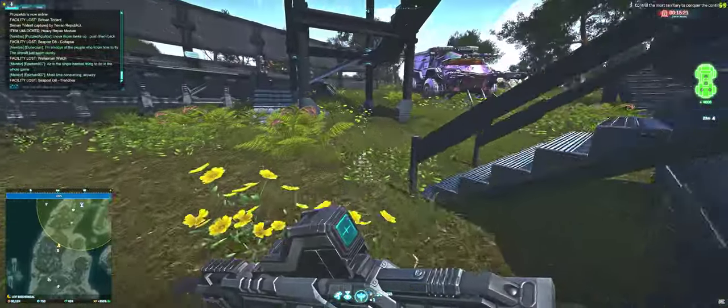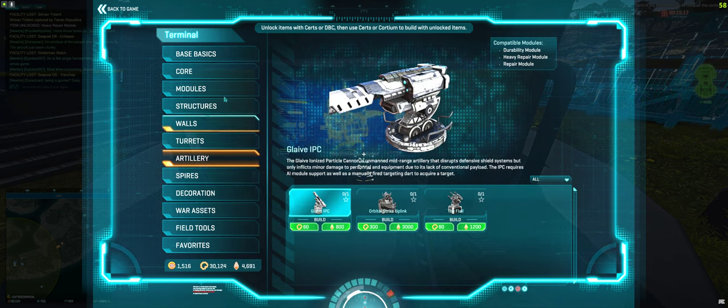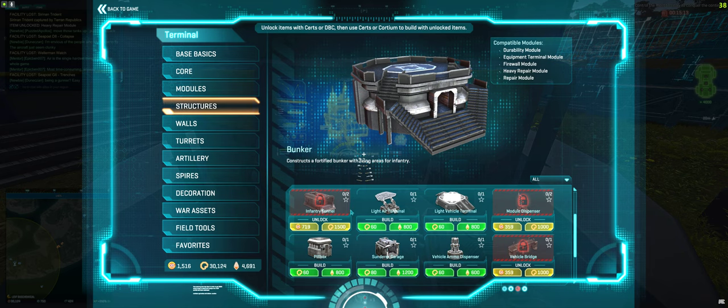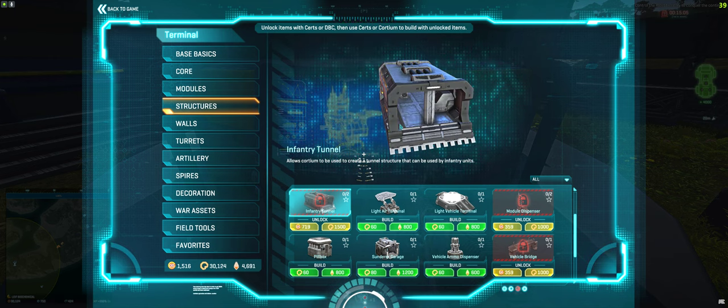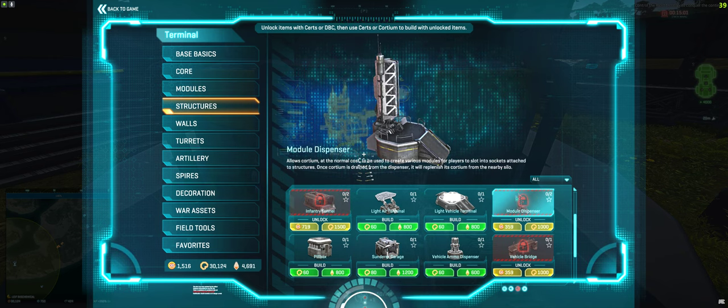What are you scanning? Let's go look at the description again. Infantry tunnel? Oh, it's kind of a short one, though. Where would you... I don't know where you'd put that. Module dispenser.